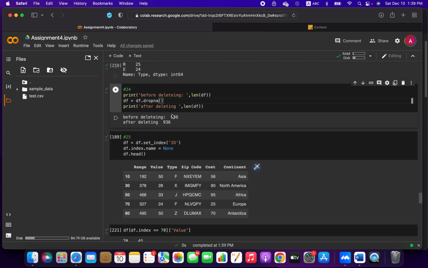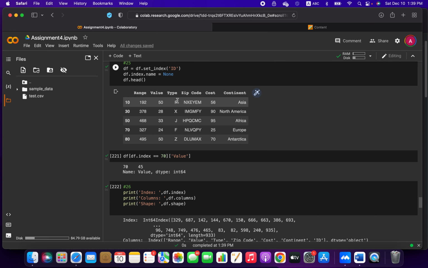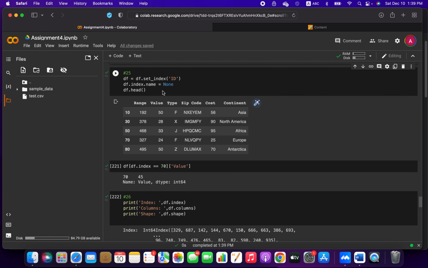The previous output should be count 25, and then we're gonna set the ID column as the new index, delete the index name, and then show the first 5 rows.